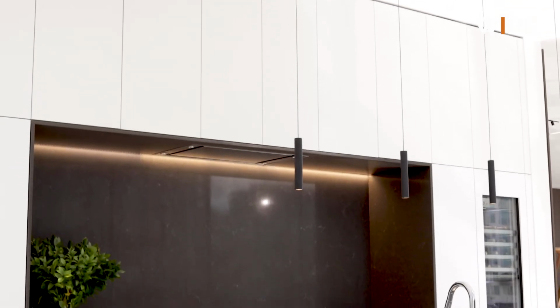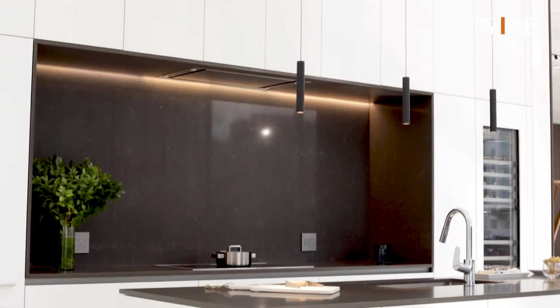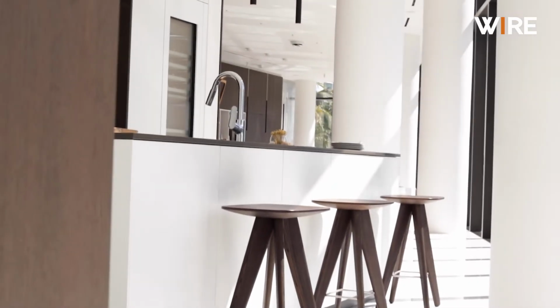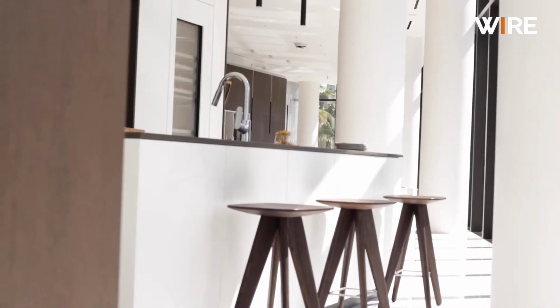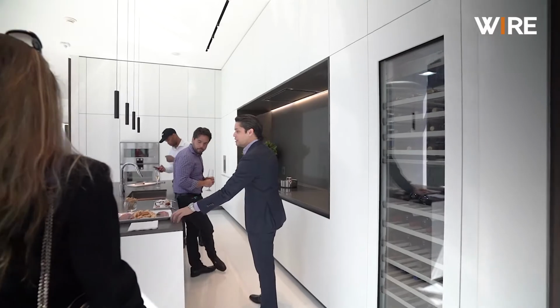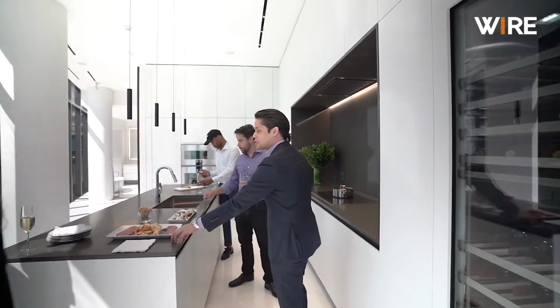The biggest problem we have in kitchens nowadays is storage. So these guys went with floor to ceiling storage. These are all cabinets, all hingeless, very clean, lots of storage. And a unit this size will also have a huge pantry. These are quartz countertops. They believe this is more durable than marble for countertops.